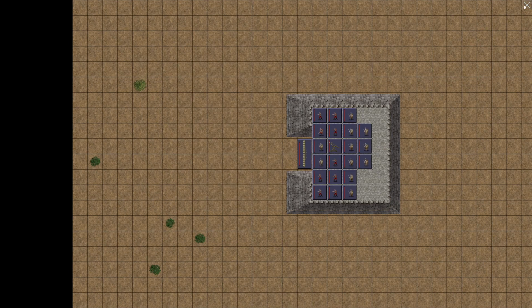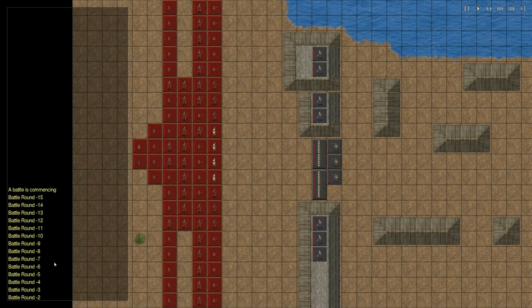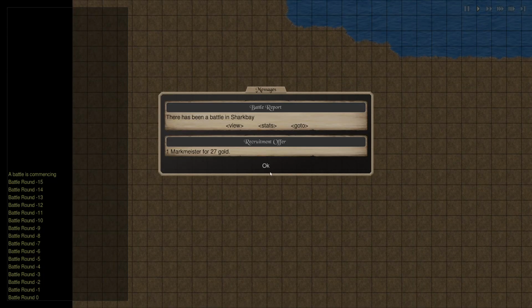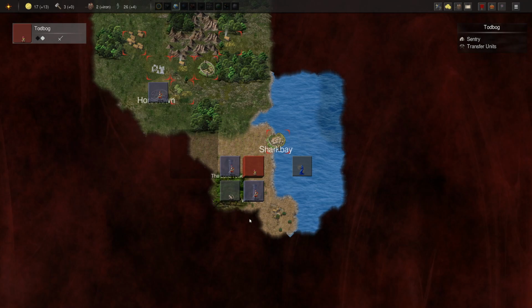So if you watch the battle, I'll demonstrate through this one again. You'll see the battle round counts from -15. So this is when ballistas and stuff fire in their siege phase. They fire every 3 rounds, so you're going to get about 5 shots off per ballista before the battle even starts. So it's the reason why you want siege weapons. It's a way of softening up the enemy before you do the fight.